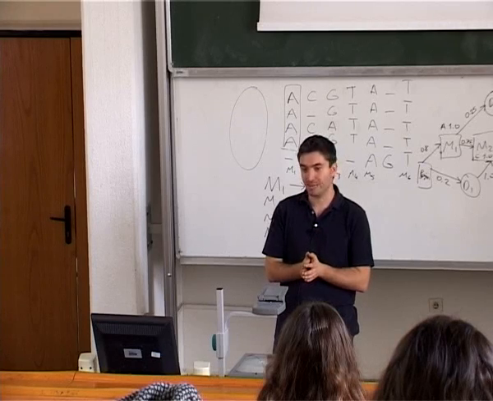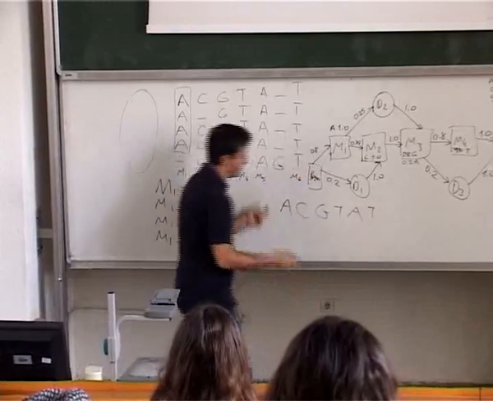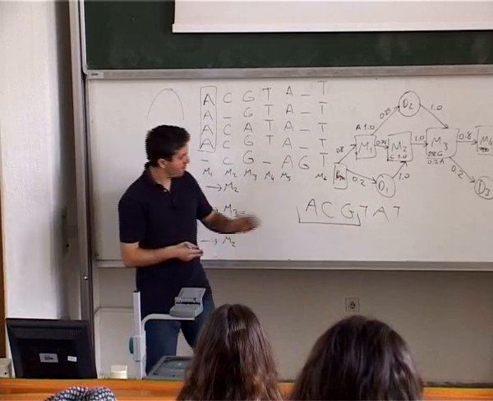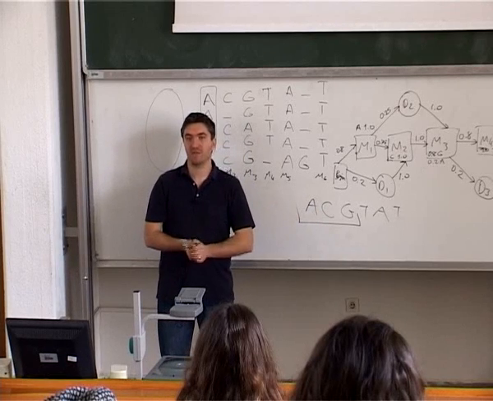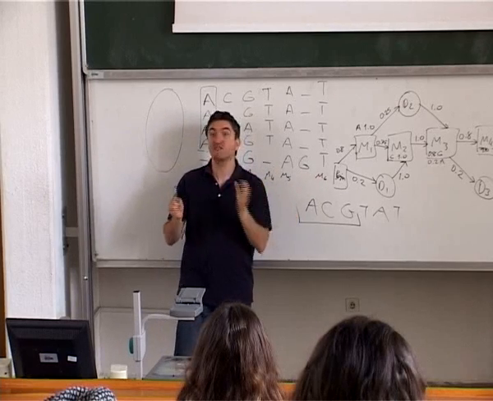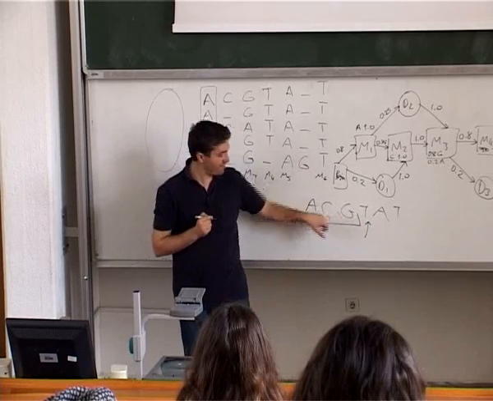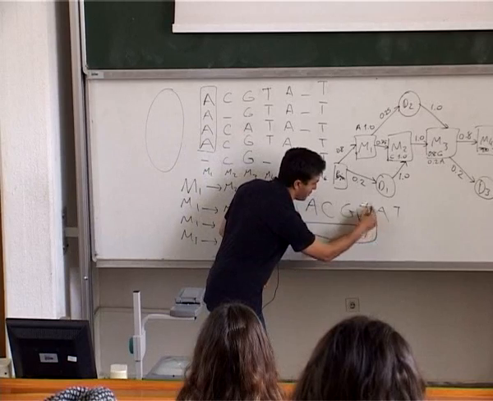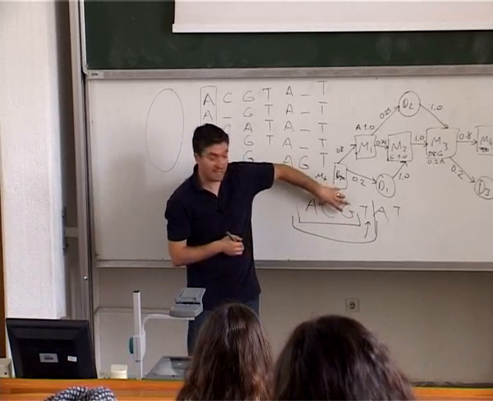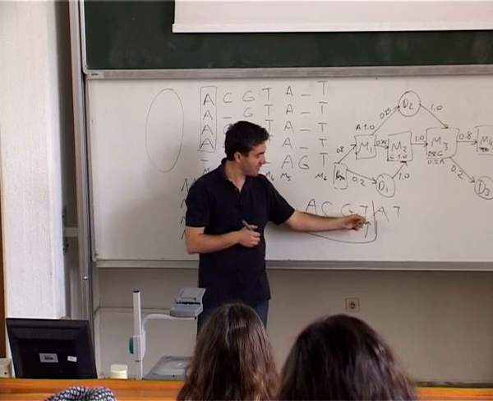In other words, given a sequence like this, if somebody told you that the best path that could have generated ACG is this path, starting at the match state, then delete state, then insert state, this assumption tells you that by looking at the next symbol, the most likely path that is going to produce ACGT can be found easily. If I know the most likely path that generated ACG, I can extend this most likely path after observing this new letter T.